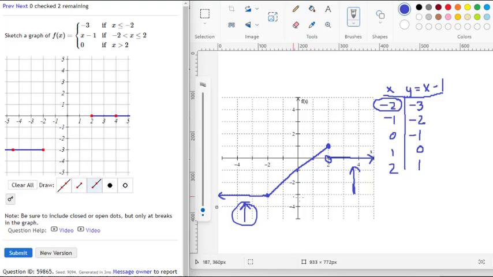Okay, now in between those two, the middle section is just a line segment. So we're going to choose this tool for that middle section. So it starts here, and then it ends up over here at 2, 1. So now we have the line parts drawn. All we have to do is get this part correct. So we need a closed dot here, and we need an open dot here. Notice that we don't need a dot there because that's where our graph doesn't have a break. It connects up, so we do not need an open dot there or a closed dot there.